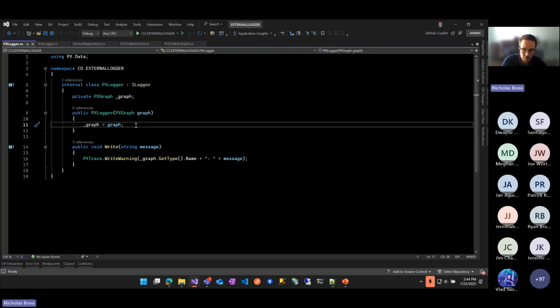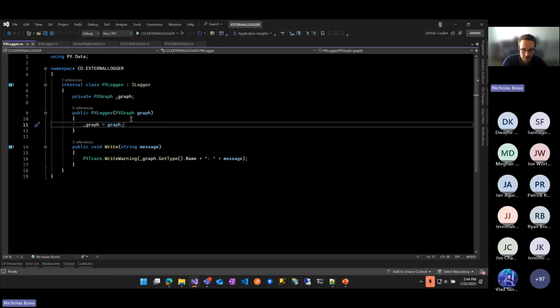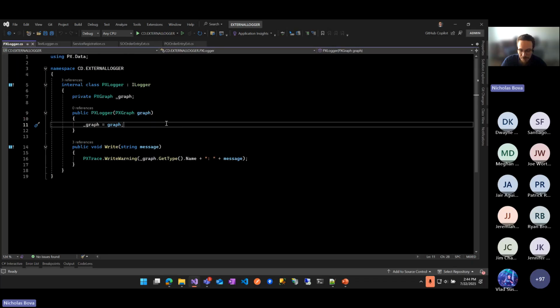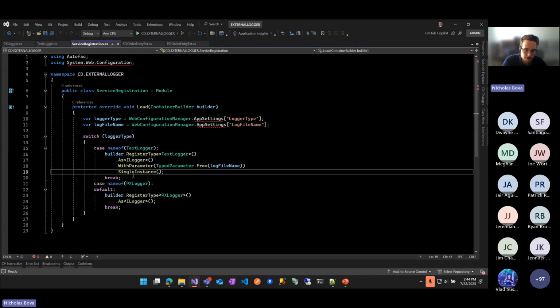It could also lead to issues where you have DACs that are referenced on one screen that are also referenced by the PX graph referenced within this internal field. So one could trigger updates that are still referenced by the other, and the framework could detect that changes to the same DAC object in multiple graph instances have been updated, and then prevent you from saving and persisting your changes as a result. So it could lead to issues. We definitely want to make sure that whenever we're referencing an Acumatica context within an external service like this, we're not working with a singleton pattern.